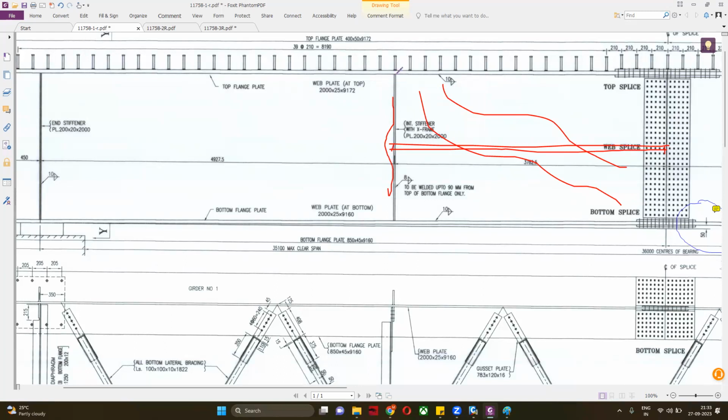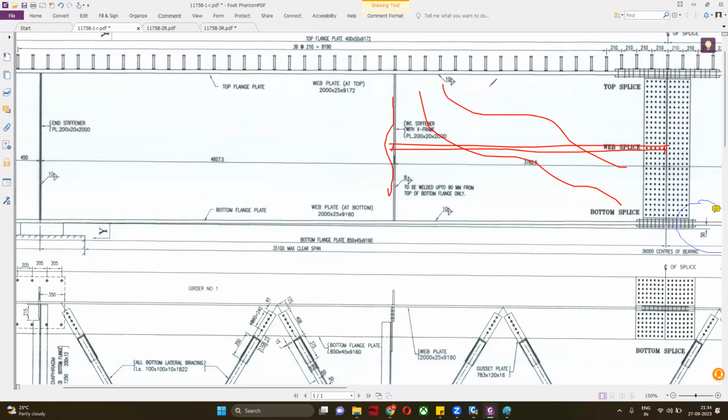First, we provide the vertical transverse stiffener. We do not provide transverse stiffeners at very small spacing like 2 meters. Generally, we keep it around 3 or 4 meters, so it creates a gap, and in that panel maybe more buckling happens. So we provide a longitudinal stiffener, because we cannot go beyond our web plate thickness.